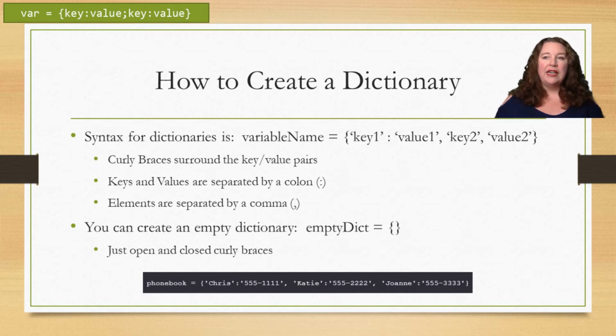Yes, you can create an empty dictionary. If you're planning on creating a dictionary and then adding items to it as you go along, you might want to just start with nothing. Create an empty dictionary and then add items as you go, which is fine. You can create an empty dictionary by just doing open and close curly braces, and that will tell Python it's a dictionary, treat it like a dictionary.